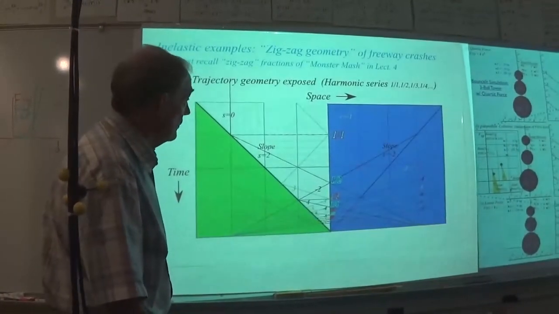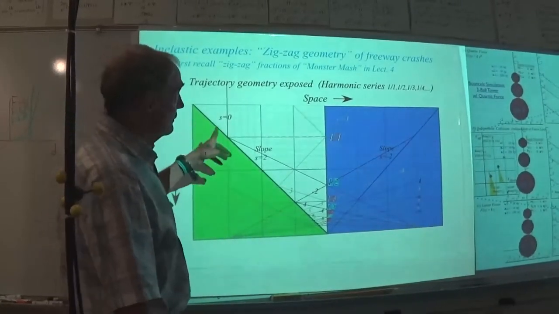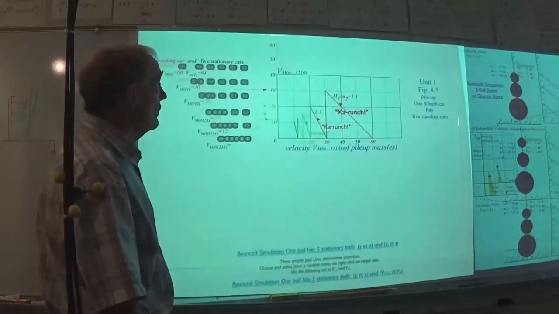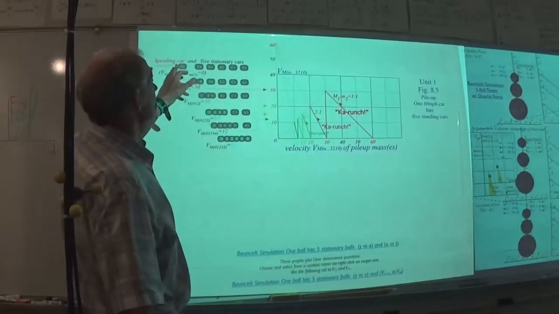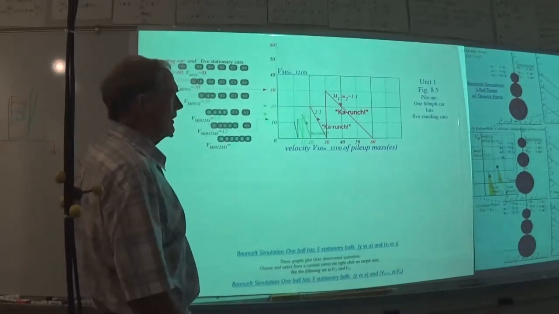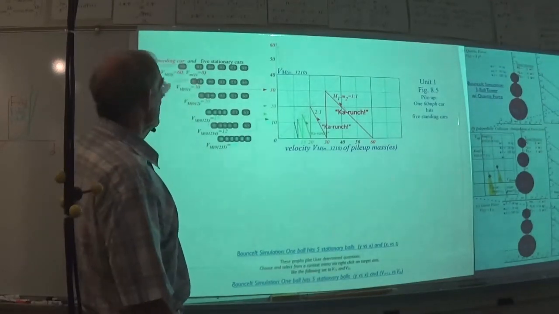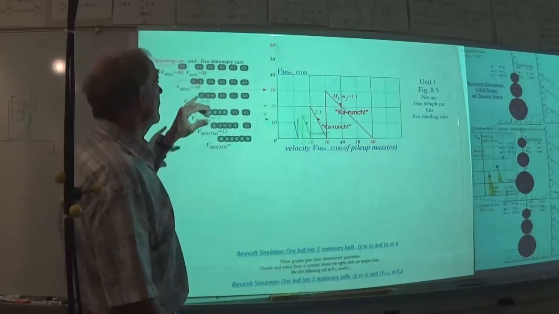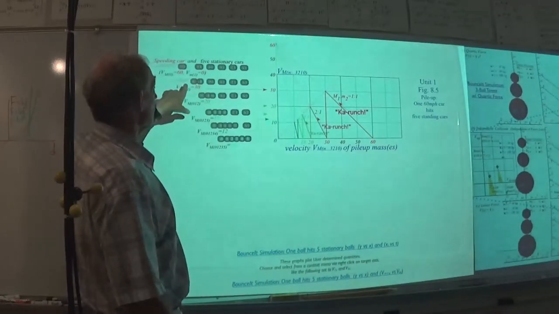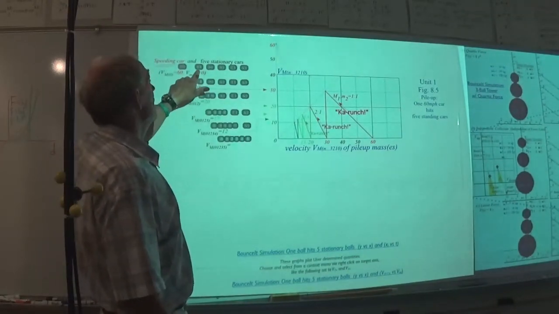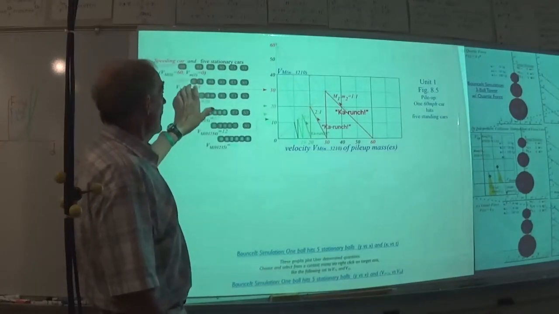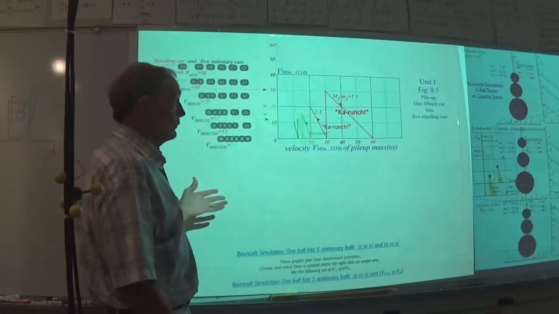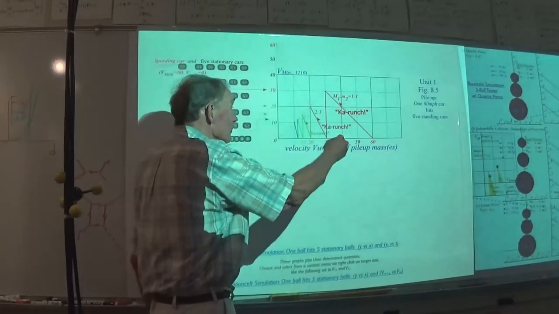Now, as I say, we've got just a few minutes to go. We've already looked at the monster mash, which is a geometry of lines that we talked about last time. Here's where you have a speeding car. This is much duller, but in California, this is what happens all the time. You're zooming along and all of a sudden you come to a line of cars that are stopped for whatever, traffic, disappointing traffic or construction. So you hit the first one, and then that carries through to the second one, to the third, and so forth, and finally you just have, if this were to keep on going, crunch, crunch, crunch, crunch.